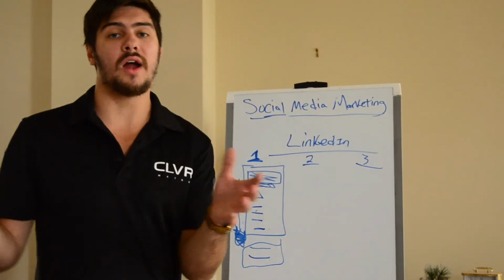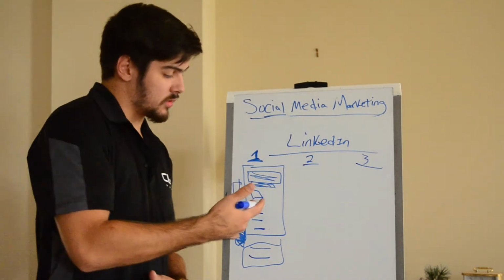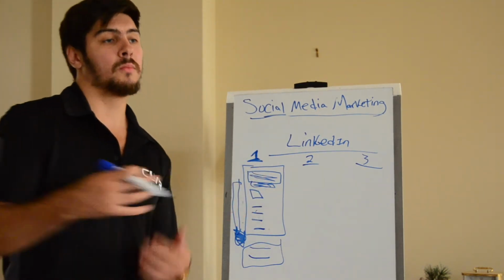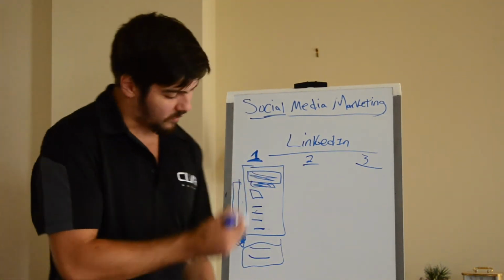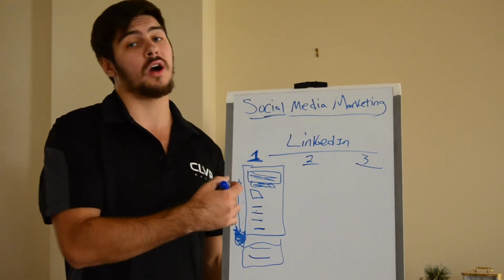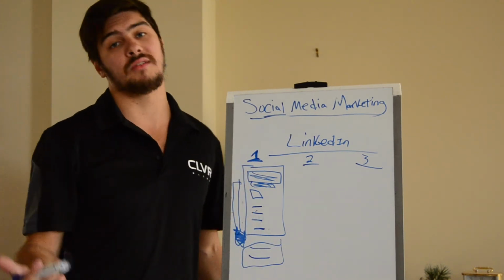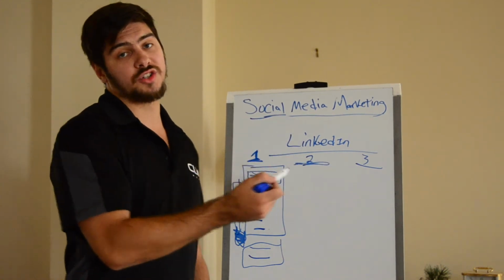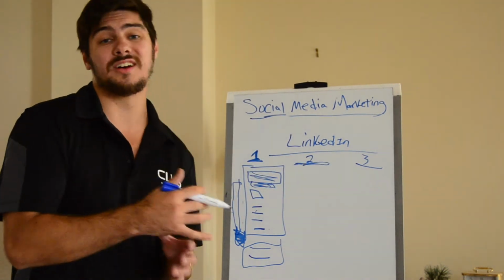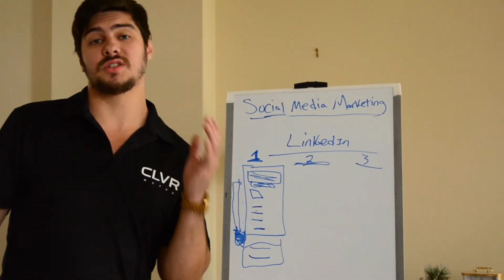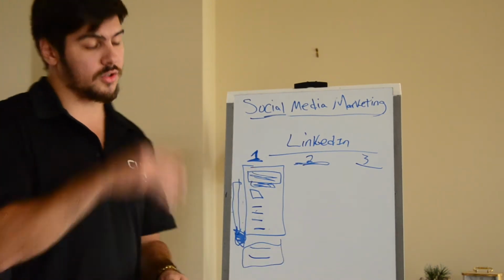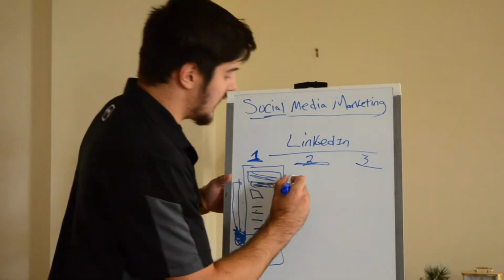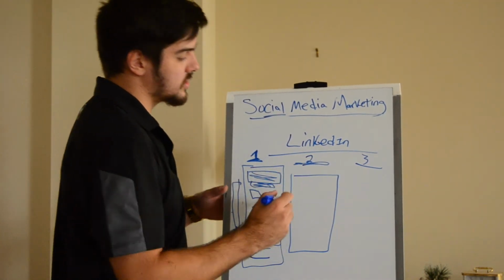We need to figure out who we want to start viewing our profile. In my particular case, say my profile is talking about how I help roofing contractors 10x their business through digital advertising. Then I know my niche is going to be roofing contractors. So we're going to jump over to Sales Nav, or if you don't have Sales Nav, which is LinkedIn Premium, go to the regular version.